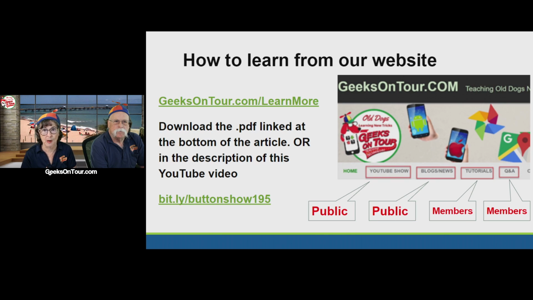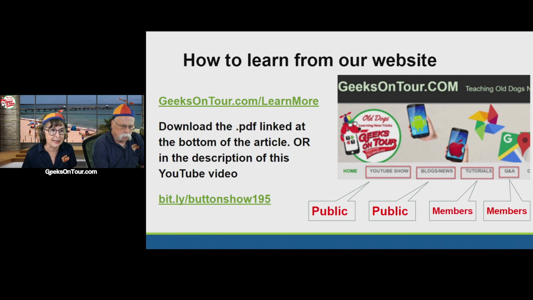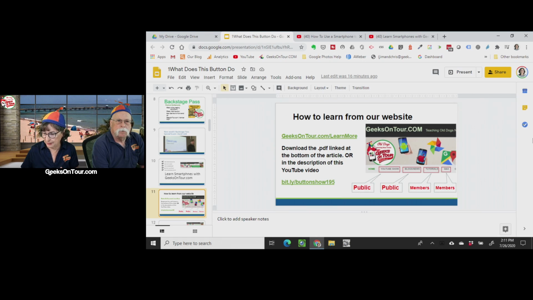So, how to learn from our website. There is the link again to get this handout. It's also, guess what, on our website. Is that for members only? No, this handout is not for members only. Okay, somebody says they can't download the handout. Do you have to be a member? No, you do not. Let me demonstrate that, because it's a Dropbox file and it makes it look like you have to belong to Dropbox, but you don't.